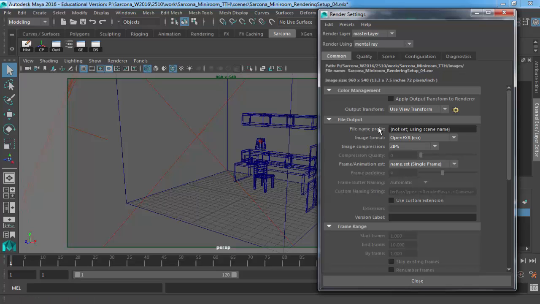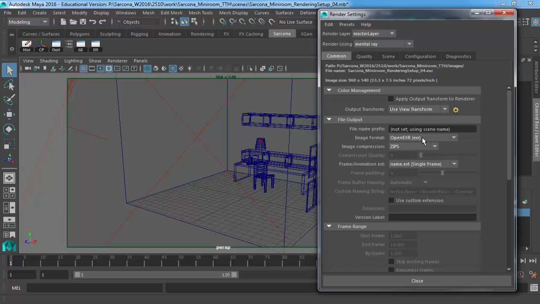Okay, so inside the render settings, we're going to look at a couple things. One of them is image format. So right now it's set to OpenEXR. OpenEXR is a kind of format developed by ILM, Industrial Light and Magic. And what it does is it saves a whole bunch of information inside this one file. So you know how a regular TIFF or a PNG or other file formats, PSDs, they save like layer information and alpha channels and clipping masks and whatever else that you may use. An EXR can save, I think it's like 128 different sub-elements inside of it.